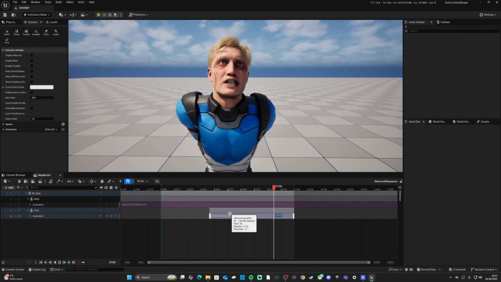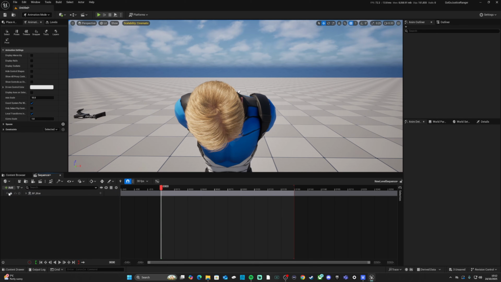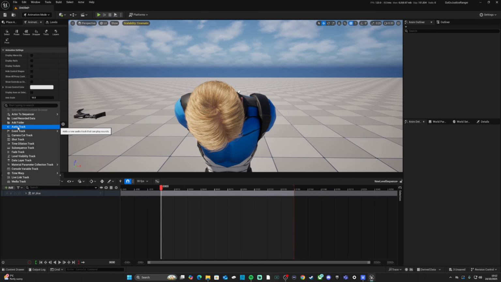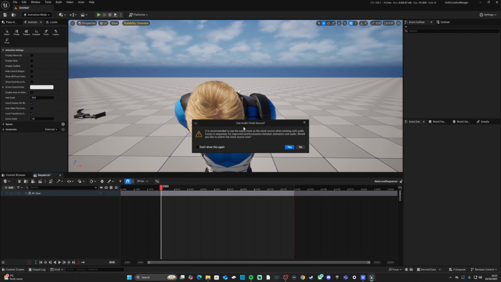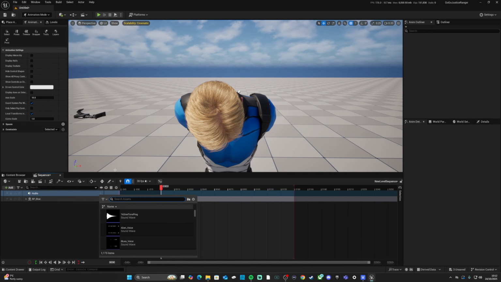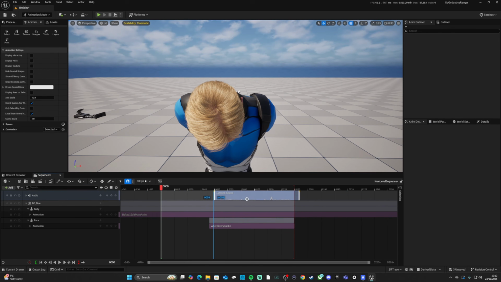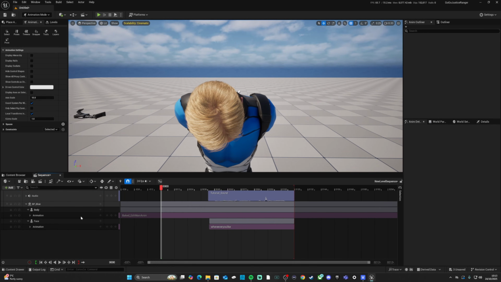And there we go. He is talking. And now, to line up the audio, all I do is press the add track. It's the audio track. Just going to give this the audio clock source again. Just press yes. Find our sound. There it is. Now, you're just going to want to line this up with the animation because you know that it is the same length as said animation. There it is. Give that a save.